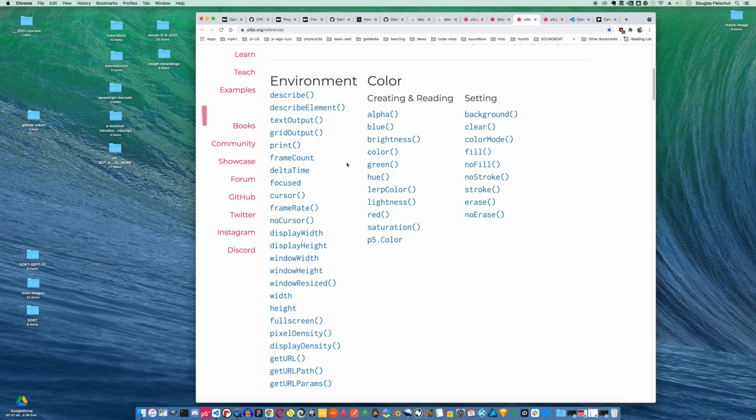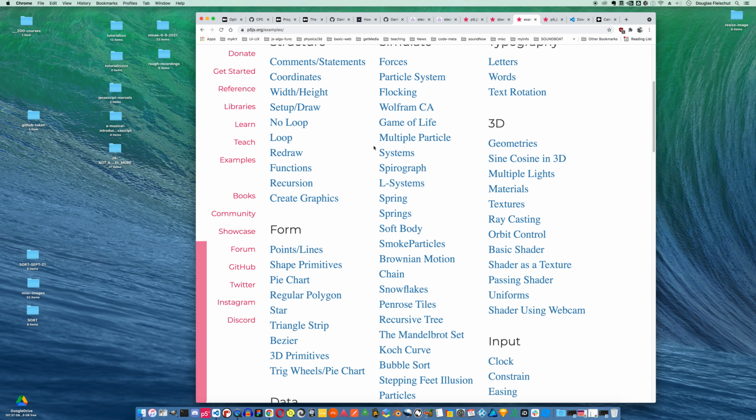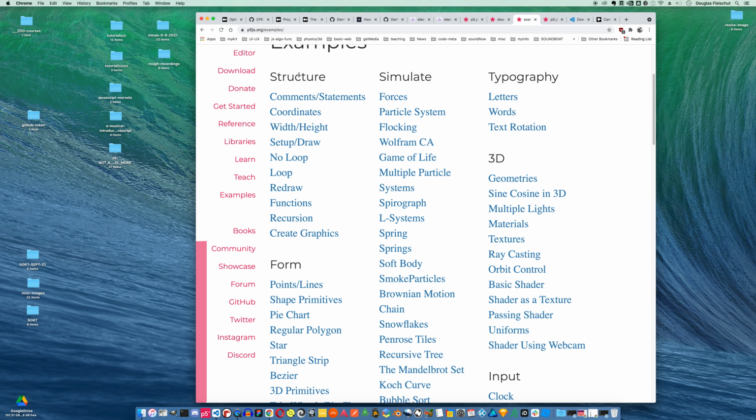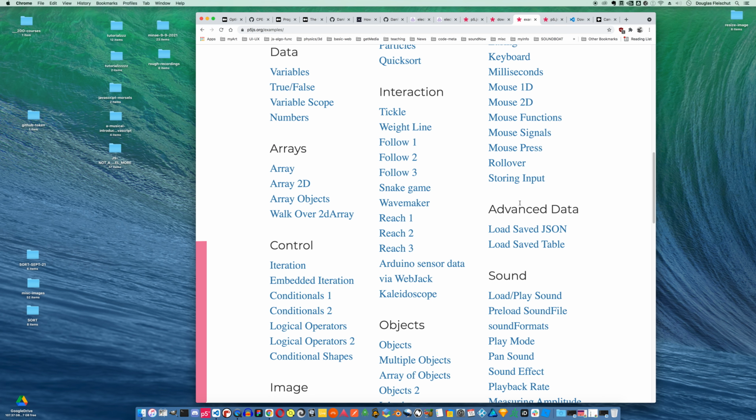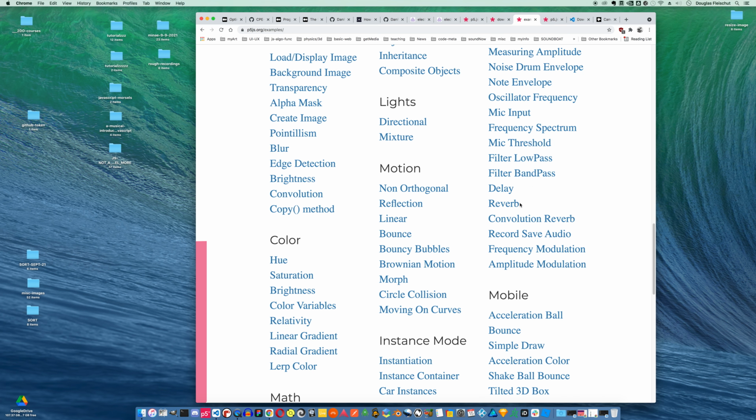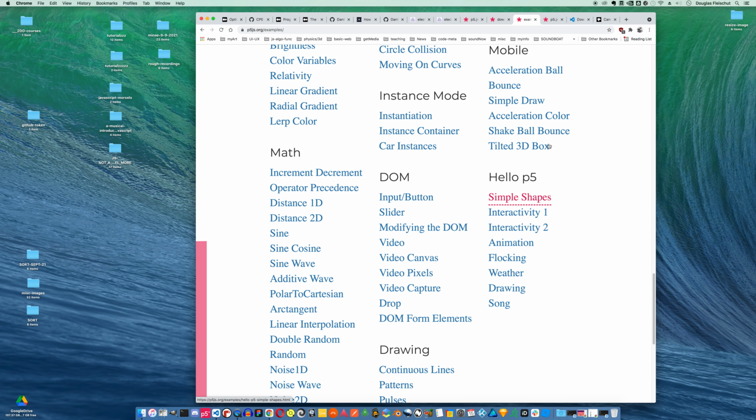And so you can learn about all kinds of things in here. You can also see examples from the p5 website, if you want to explore programming structure, simulation, form, typography, 3D. We could spend years learning about p5, and honestly, I have.